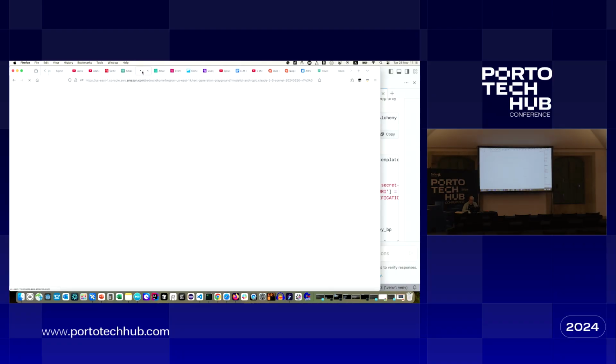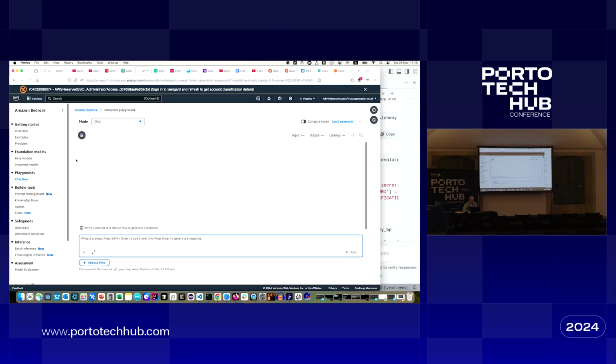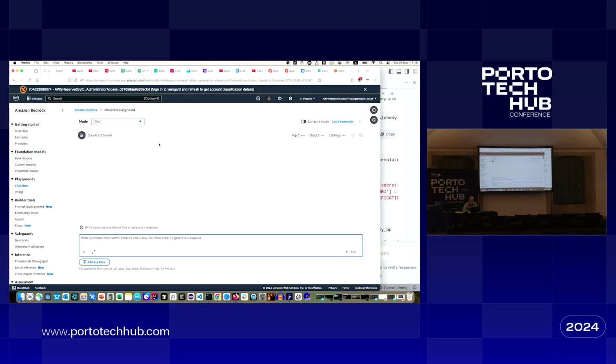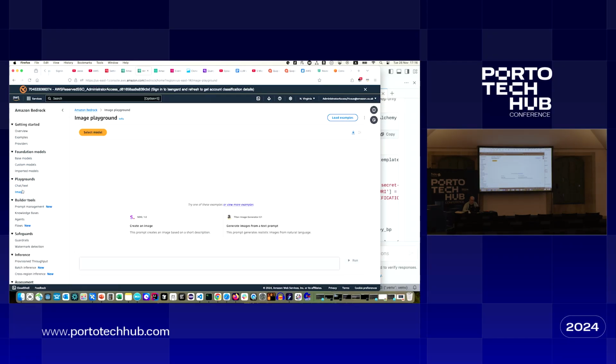Bedrock. So this is Bedrock. I'm running it in the US, and here I've got access to all the foundation models. I've got an image playground and a chat.